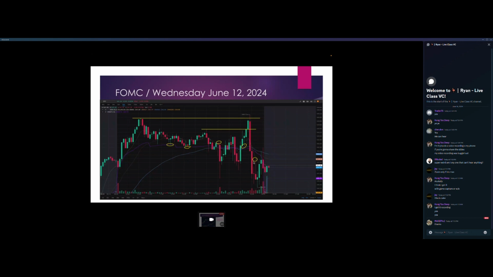Also right around here, notice the EMA 9 rejection. This adjusted towards the end of the day because it went back up, but this was a touch. It was going down, but it adjusted because the candle went back up, so that's why it went a little flat, because this is towards the end of the day. But in the moment, this was an EMA 9 retest. And this is all on the 5-minute chart, 5-minute time frame. So let's go over FOMC.